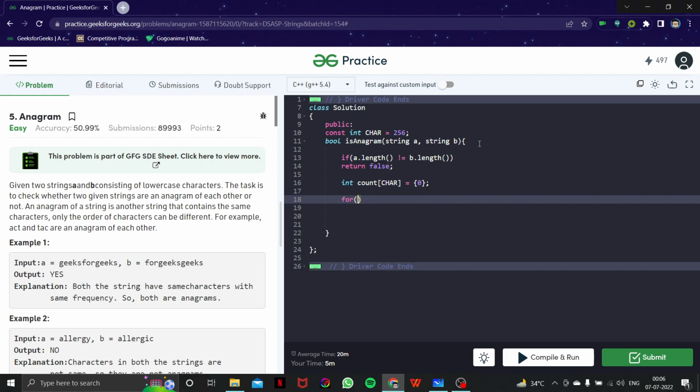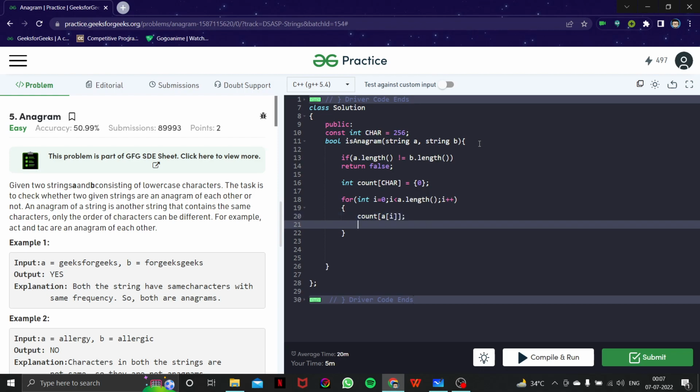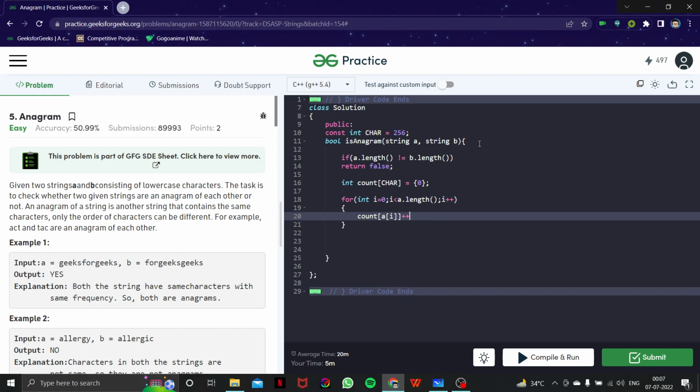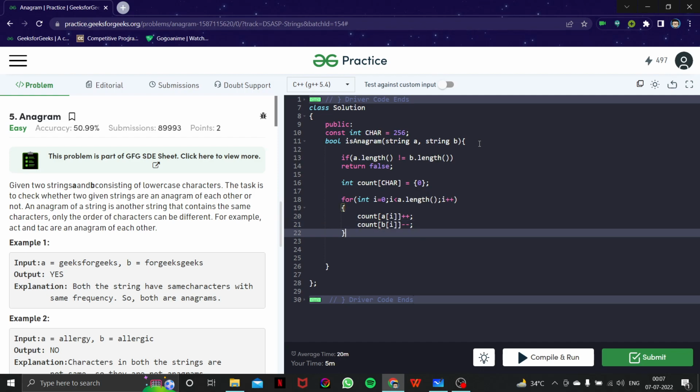Now I'm going to have for int i is equal to 0, i less than a dot length, i plus plus. What I'm going to do is increment for letters in string a and decrement for letters in string b. Okay.